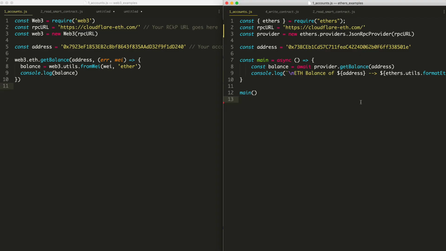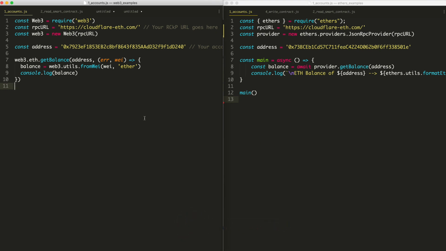I've got each of these projects pulled up side by side. I've got the Web3.js project on the left and the Ethers project on the right. Okay, so I'm not going to go through how to set up each of these projects and run through every single example in this video. The whole point is to show you how they're alike and how they're different. If you want to follow the tutorials for each of those, you can find the YouTube videos associated with those. It's going to walk you through each and every example. But really, I just want to show you how they're alike and how they're different.